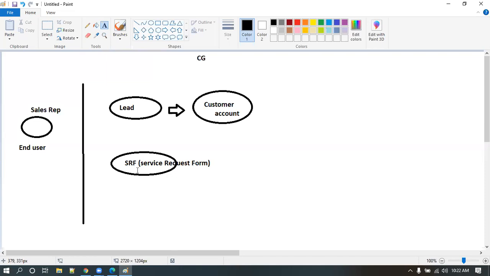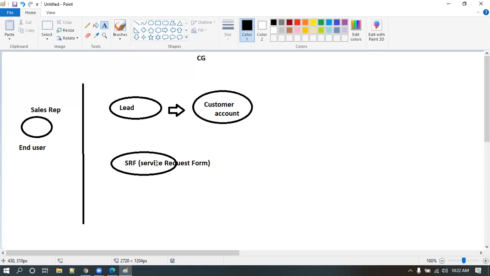Do you know about this SRF, service request form? Who gave this SRF? Did Salesforce give it to you? No, right? So this is the object that we are going to create. Do you know the purpose of this one? The purpose of this one is that we are going to store the details of the customer's requirement. That's it.